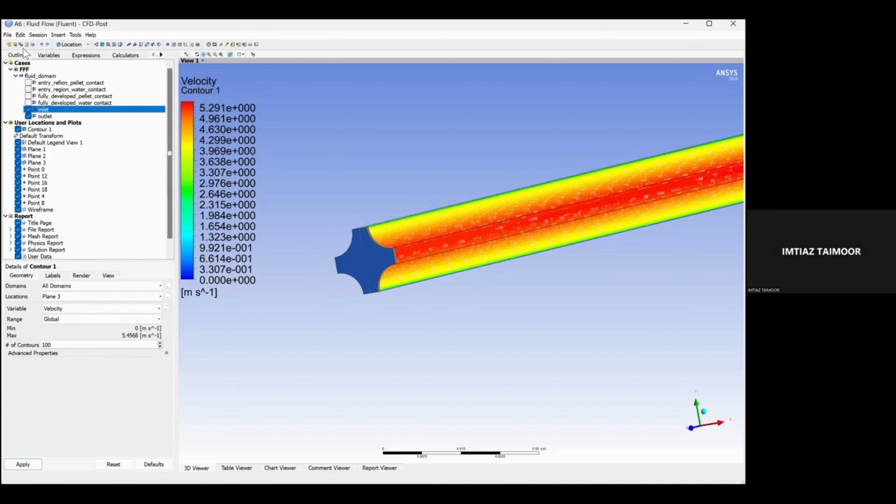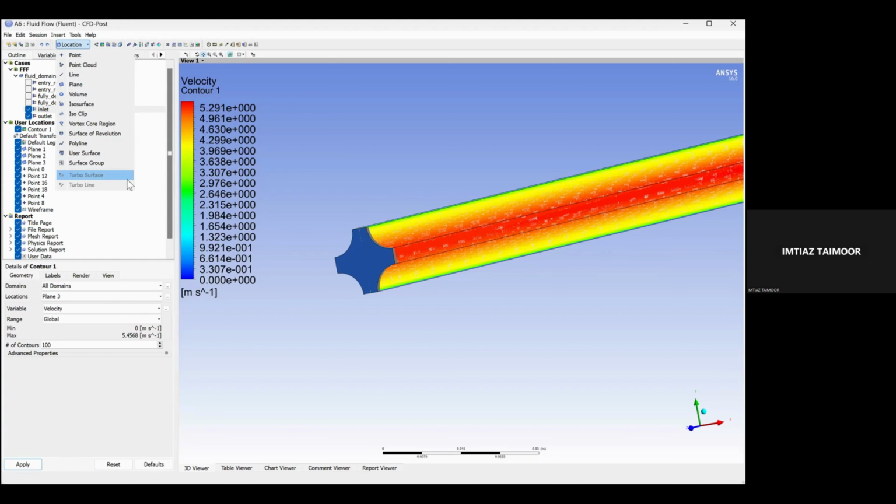So here we have got some certain options. One, the very simplest and most popular approach that I want to show you, is that in this interface you have an option that is location. That means you can create any point or point cloud, any line, any plane, any volume, any isosurface, isoclip, or any user surface or polyline in your computational domain.